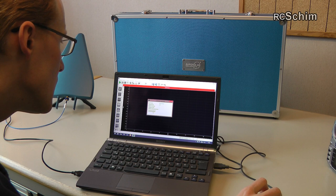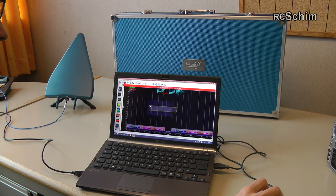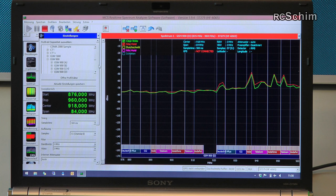Okay, you just press the play button and it connects here to the Spectran. Let's play around with the software a bit. You can easily change the settings here, but you also have some preset configurations here, all the GSM stuff, LTE. RC stuff is pretty limited to 40 MHz, 72, 35 and 40 MHz, as it was in the old days, but most of the stuff isn't used anymore.